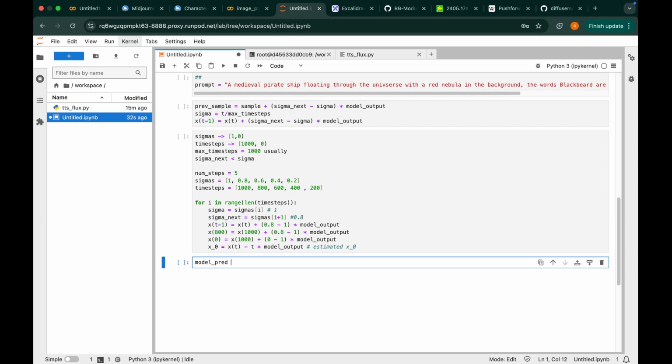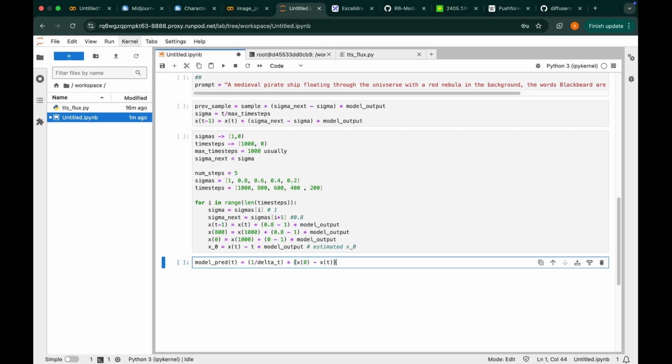Model prediction equals x0 minus xt. That is also wrong, because that would mean I can directly, okay, no, model prediction is 1 by delta t into x0 minus xt.